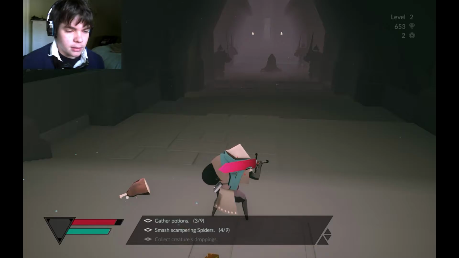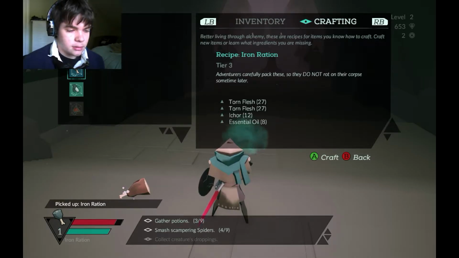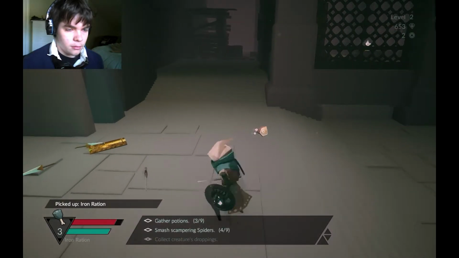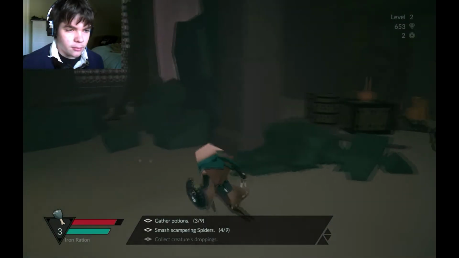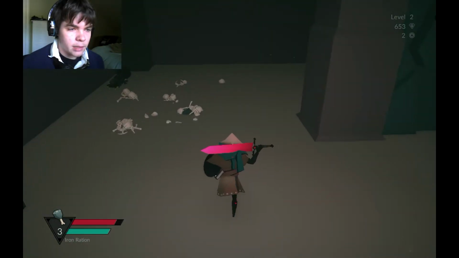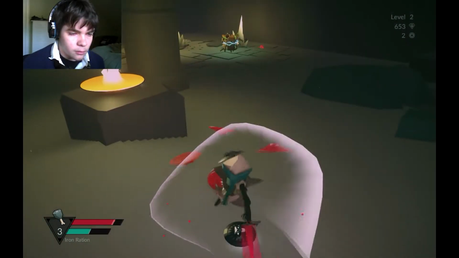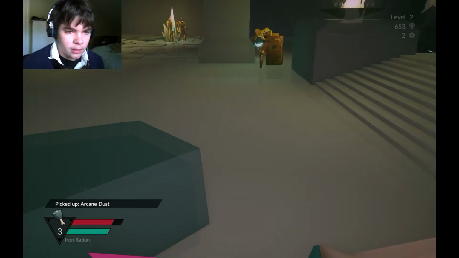Hey! Now, crafting. Iron rations. Oh, I'm actually at like full health, but whatever, I'll craft some iron rations while I'm here. Make me feel better. I hear a little robot spider. Where is the little robot spider? I hear you. Where are you? Hello. Dead adventurer. Whoa, okay. That just kind of got rid of that problem for me. I'll take it.